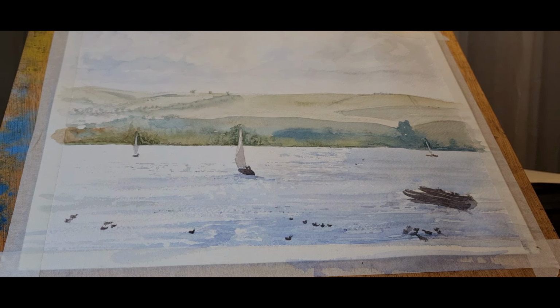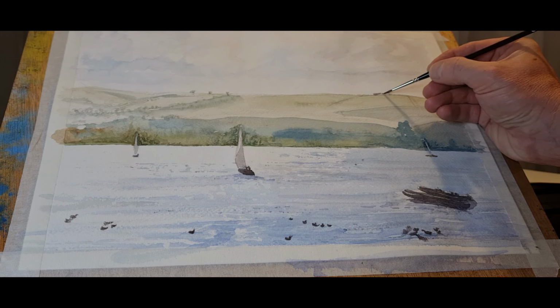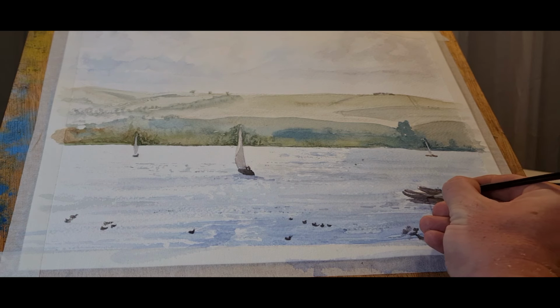And I think that's pretty much it. I've just got a building to pop on the hillside, which I nearly forgot. So it really is just a simple, yet quite realistic scene. I'm quite happy the way this has turned out. But yeah, I hope you give this a go. I hope it's helpful. If you've not used masking fluid before, this is the sort of thing you can achieve by using masking fluid.